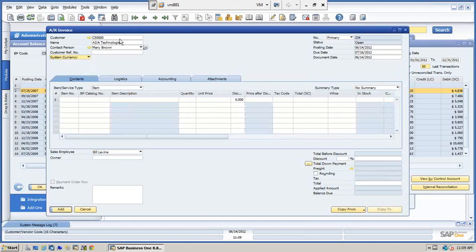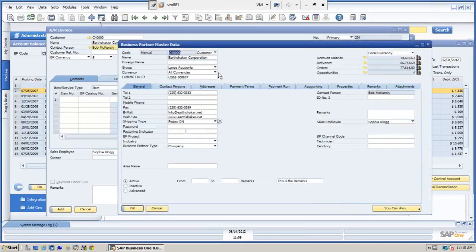Now let's look at another customer. Let's call up Earthshaker. Now Earthshaker, as you saw here, I have them set for all currencies. And again, in my demo, I'm dealing with US, Euro, and Canadian currencies.